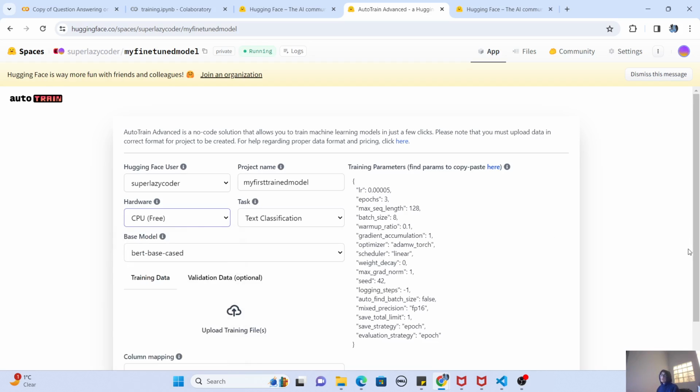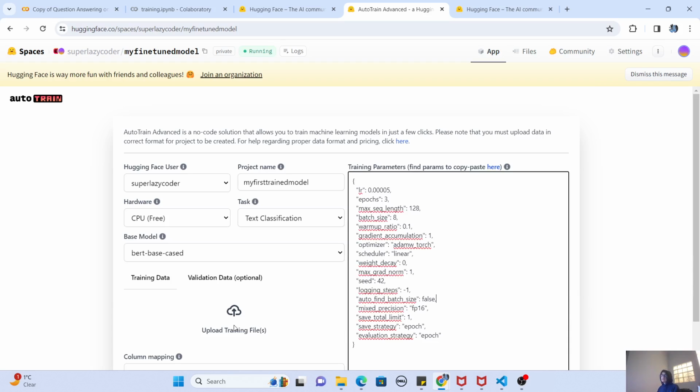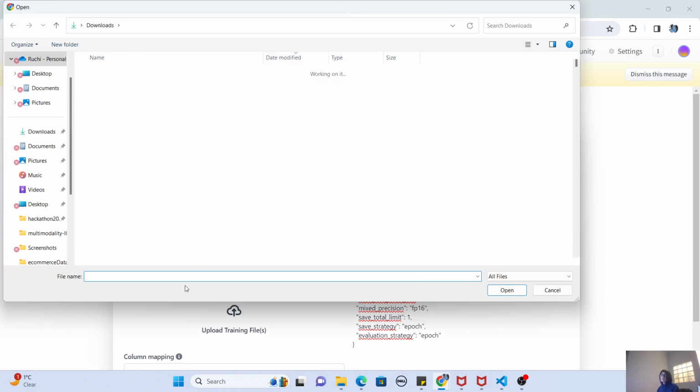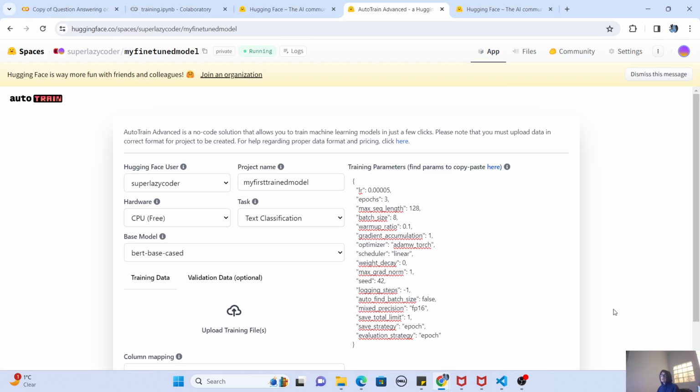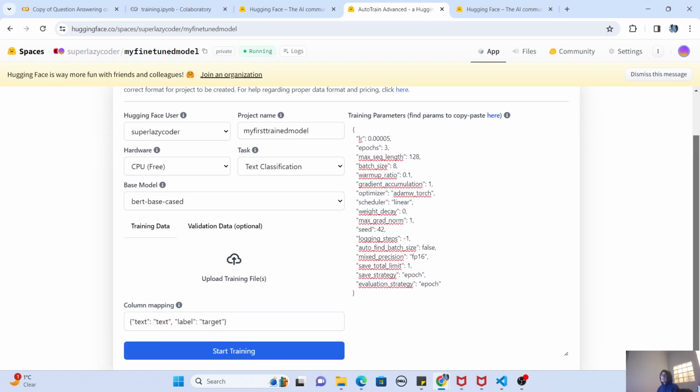Okay. And now comes the most interesting part, that's the training data. So guys, what happens in training data is that you have to provide a CSV file or whatever Excel file that you have as a data, but that data has to be in a certain format. Okay, so you can see that you are given a column mapping here to explain your AutoTrain what type of format I have got in my data. Okay, now the column mapping basically is nothing but a JSON, and it has got two keys in it. So you can see the first text and the label.